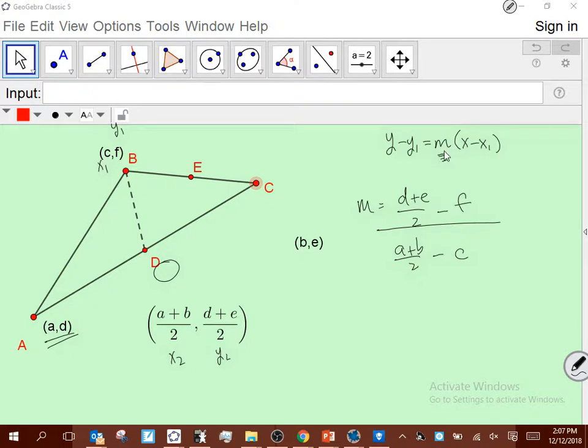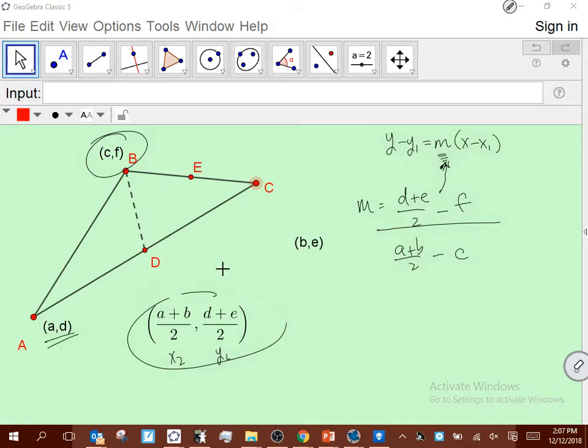So now I got my slope, and that's going to go right there in my equation. I need a y1 and an x1, and those are going to be a point that is on that dotted line. That point's on the dotted line, and that one's on the dotted line. Which one would you prefer to use? C, F. That's an easier number to manipulate, right?